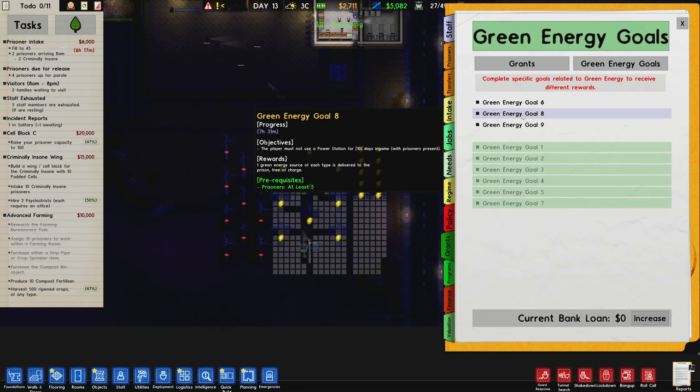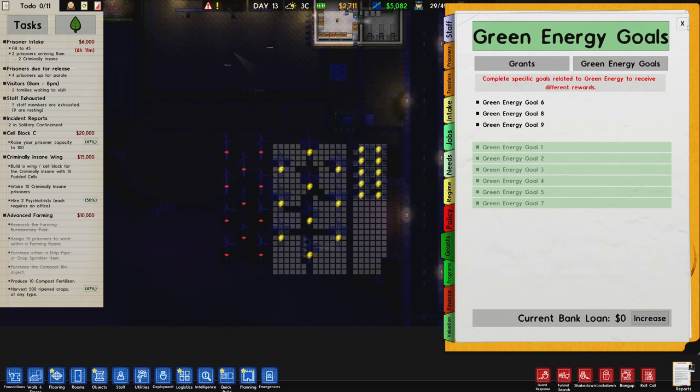Taking a look at the energy goal 8 objective, the player must not use a power station for 10 days in game. That only has 7 hours left, and at that point we're going to be given one green energy source of each type delivered for free. So we're basically good on power.